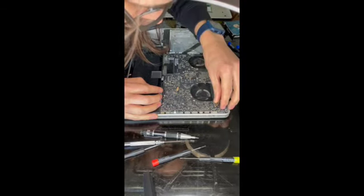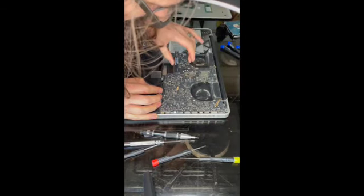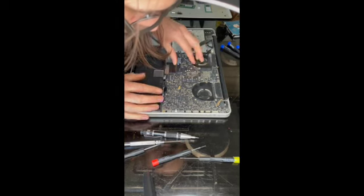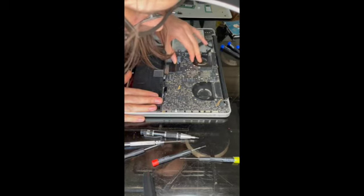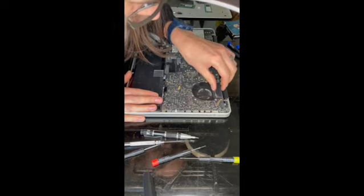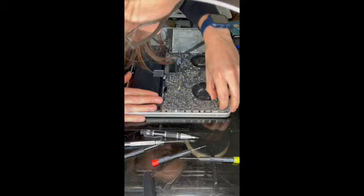Oh, still stuck. What else are we missing? Okay, so it seems there's another screw just underneath here. So, could be this one here.